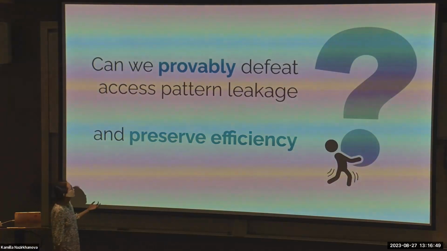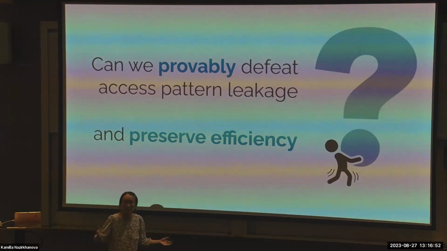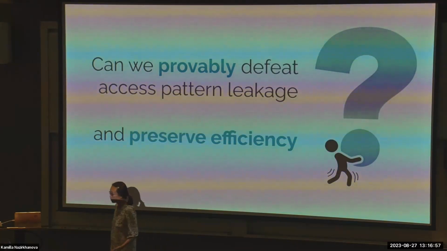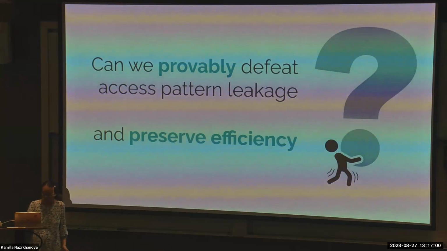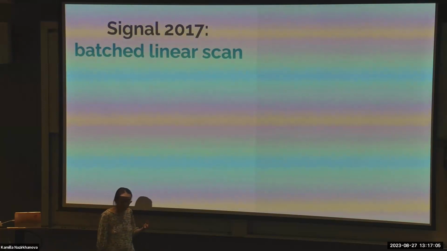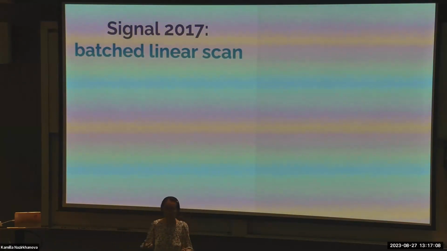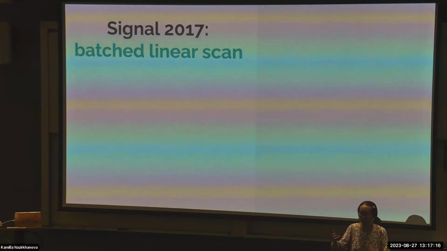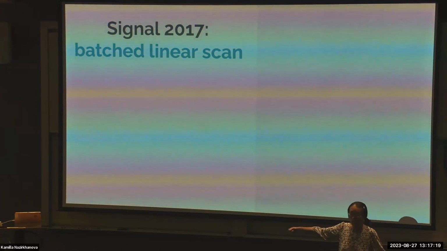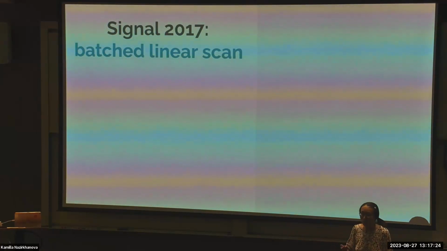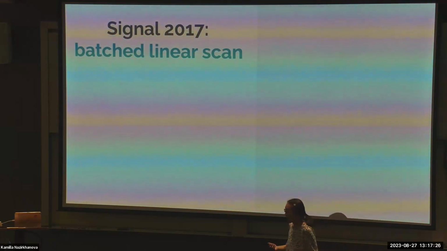Therefore, the problem we are interested in is how can we obfuscate access patterns, but do so in a way that preserves efficiency. This is the big question we want to solve. And let me tell you Signal's trajectory. Back in 2017, they were launching this private contact discovery service. The first idea they came up with is kind of a naive idea. Imagine I want to search for my contacts. They would linearly scan through the whole database and find the matching entries. Of course, in this case, you cannot learn which locations are matched.